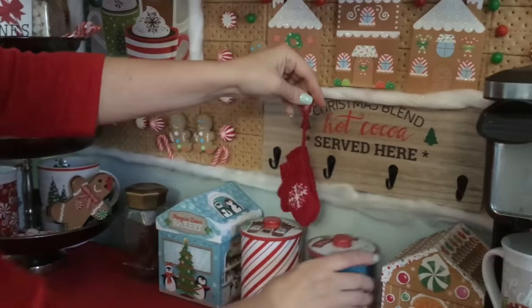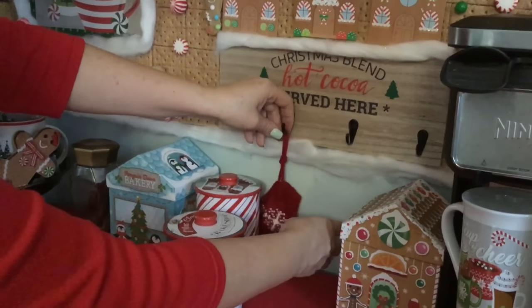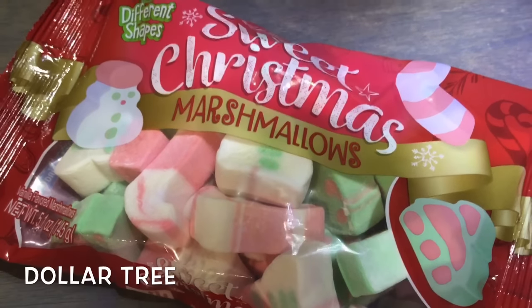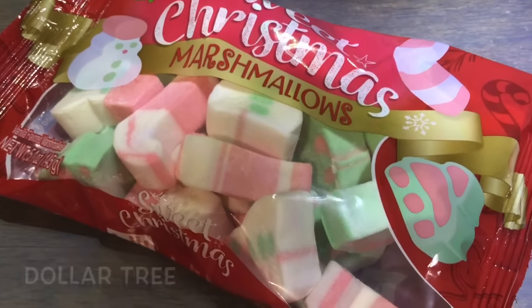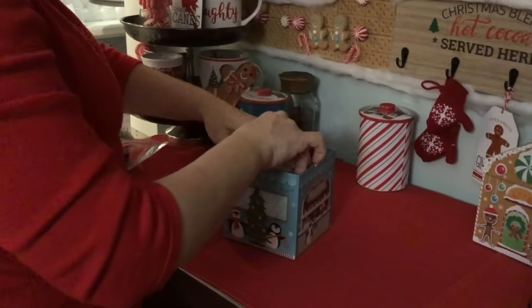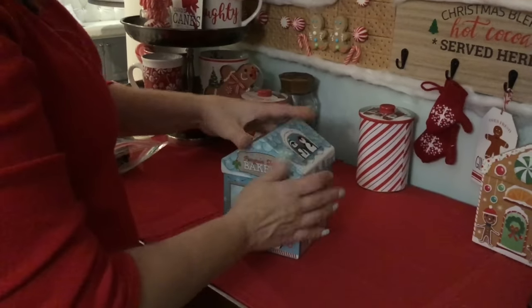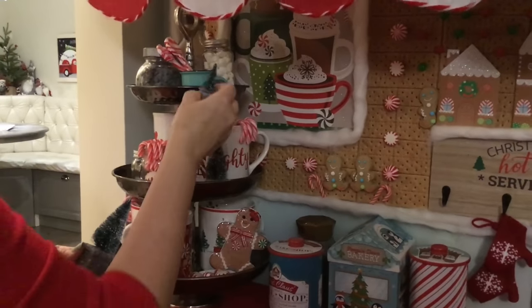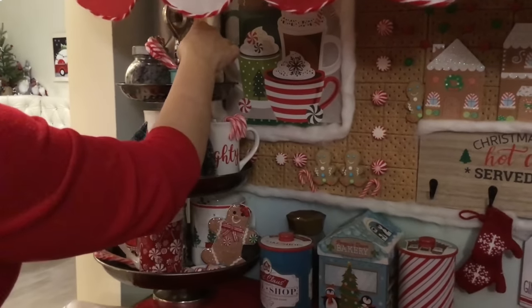Let me just hang these cute little gloves. I think these are ornaments, actually. In one box, I'm gonna add these adorable Christmas marshmallows. Oh, I just found all these adorable little trees. I'm just gonna add them all around.